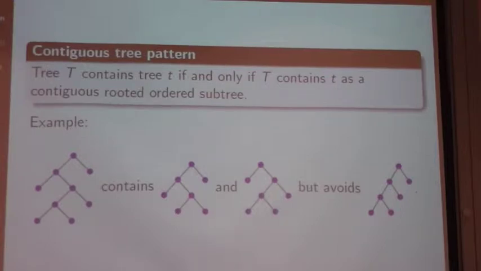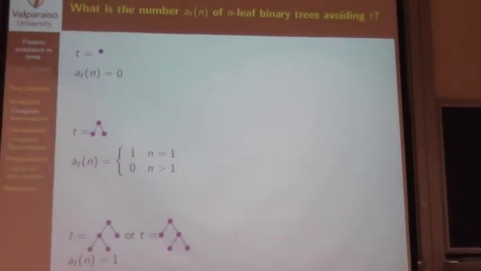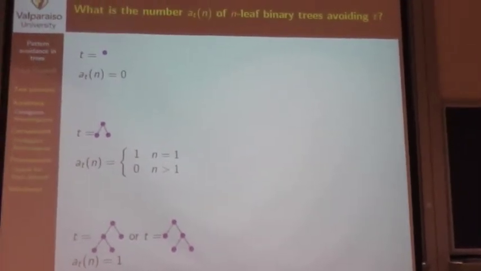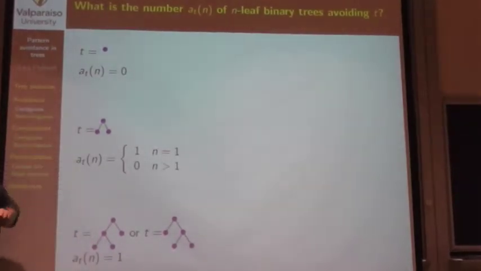So let's just start with some small examples, make sure we're all still awake at 5 in the afternoon and see how it goes. How many 1-leaf trees are there? 1, right? So there it is, it looks like that. Nice and simple. And the number of n-leaf trees that avoid that is 0. Every tree has a root, so there we go. Number of 2-leaf trees, just 1. It's right here. And the only tree that avoids that is the one up here. Right? Everything else, if the root has children, you have this sitting at the top of your tree.